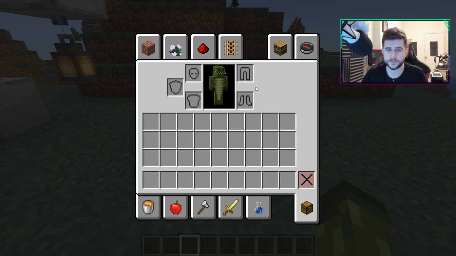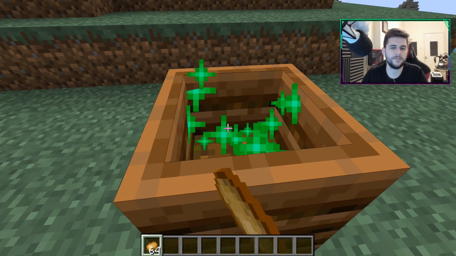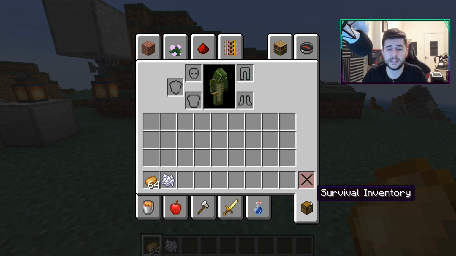They introduced... Let's just grab ourselves some potatoes here. They introduced changes to how often you get bone meal from the composter. If you're going to use this, I can't see myself using it that much. Generally think it's a waste of a feature.